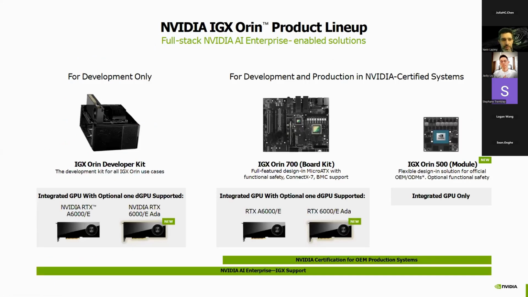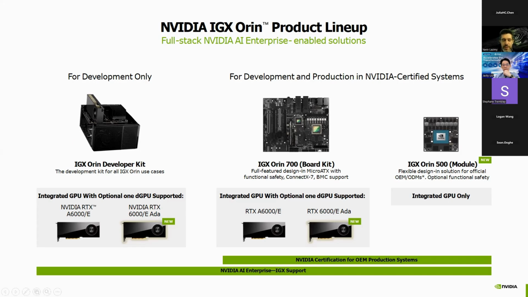So we have a family of products. We have a developer kit. Again, you have options of which discrete GPUs you get in the developer kit, or no GPU, and then 2 production options. Again, these are NVIDIA certified. The key is that this goes through a qualification process that rigorously tests all the features of the package, the system itself, all the connections, the throughput, the cooling, and power, to make sure that everything is up to spec, and what you see here is our certification for OEM products.